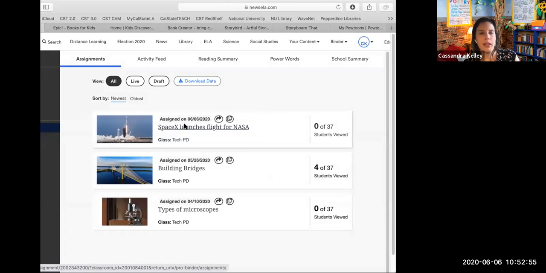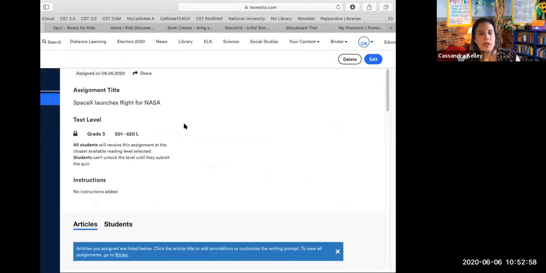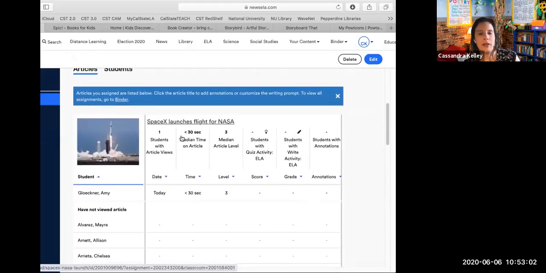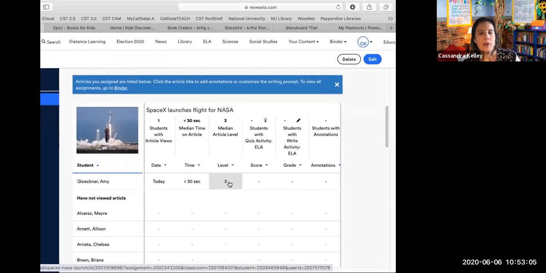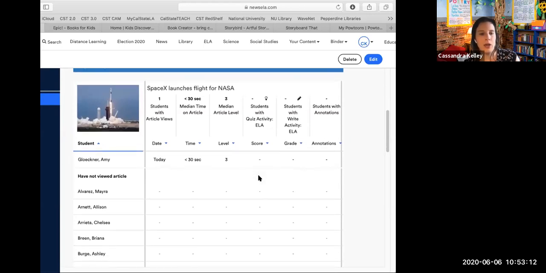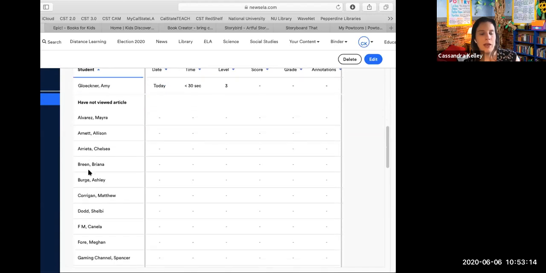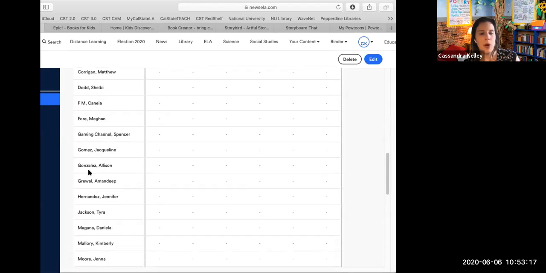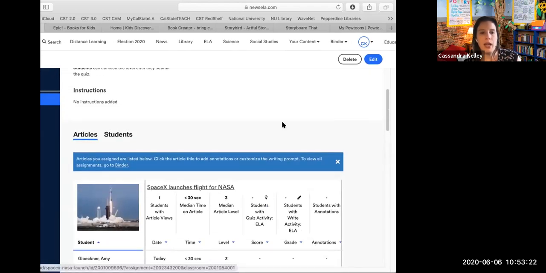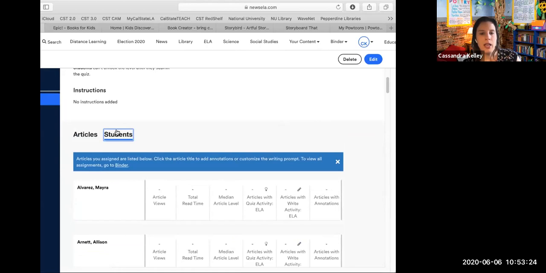I'm going to go ahead and click on that article we just made. So it's showing me some different data here about how long people spent on the article. And then there's some activities and annotations. Yes, they can create the annotations right on it. It shows me the names. So this is like my little roster of students. I can edit things. I can go by individual students.